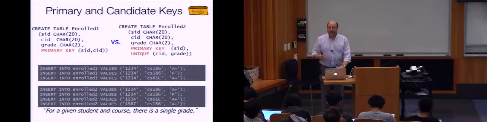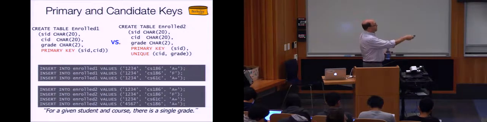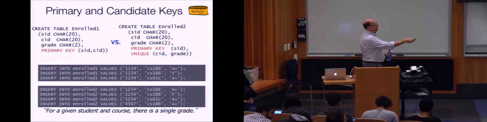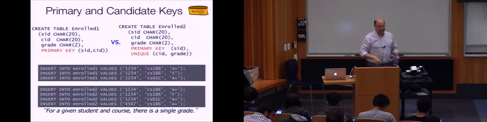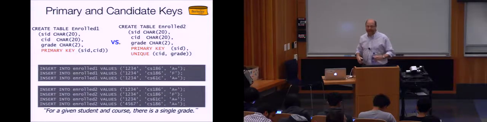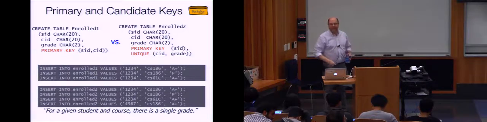So this design would make a lot of people unhappy. It would make student 1234 unhappy because they don't get to record their credit for 61C. And it makes this other person unhappy, who doesn't even know who student 1234 is, but they can't get their credit for their course because it just so happened that this other student took the same course and got the same grade.